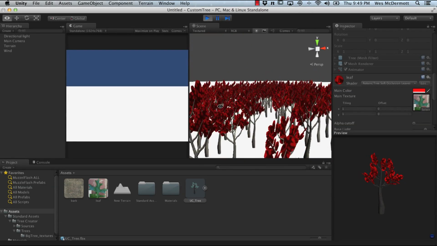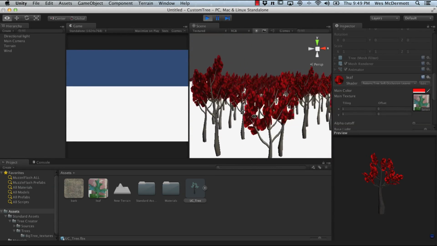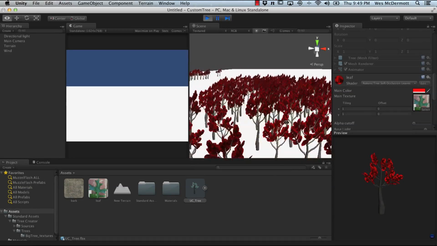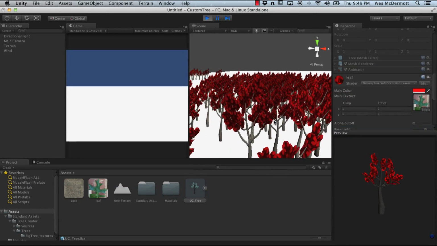And so as you can see, you can create your own trees in your 3D modeling package, and you can bring those in. The big thing to remember, again, like I said before, make sure your channels are zeroed. Go ahead and put your pivot point at the base of the tree. Combine your leaf mesh and your tree trunk mesh into one mesh, and then when you apply your shader, make sure that you're using the Tree Soft Occlusion Leaves so that the leaves will also animate in the wind.